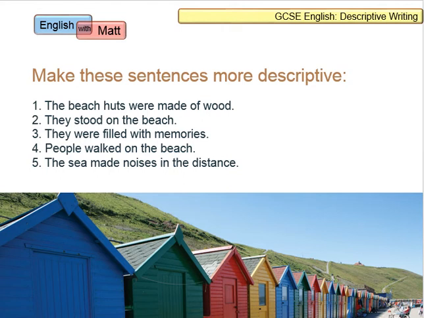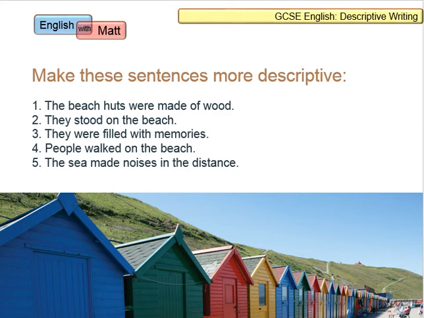So this is a relatively short video, just to show you something that you could also do in your lessons or in your own time when you are revising, is to simply find a random image off of the internet, could be of anything, and to try and make your writing as descriptive as possible. So I'm going to go through each of these 5 sentences and giving you an alternative, a more successful alternative, and then I'm going to put them all together at the end and show you the difference.